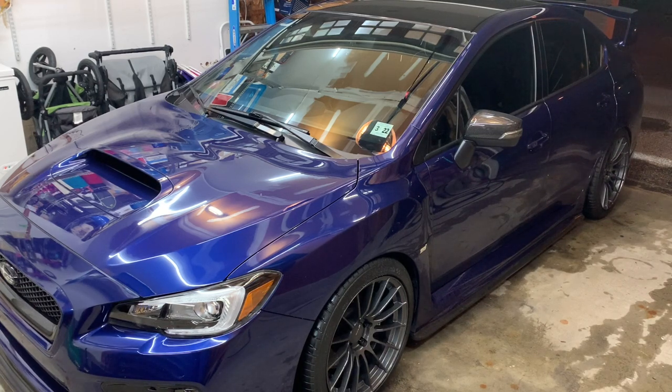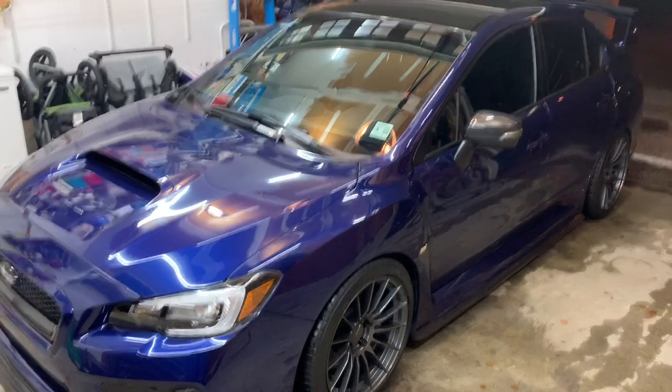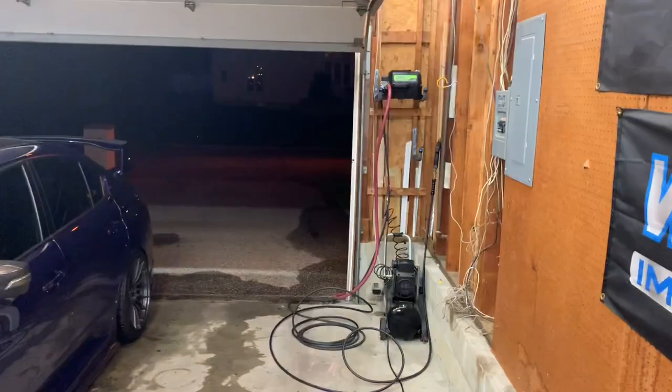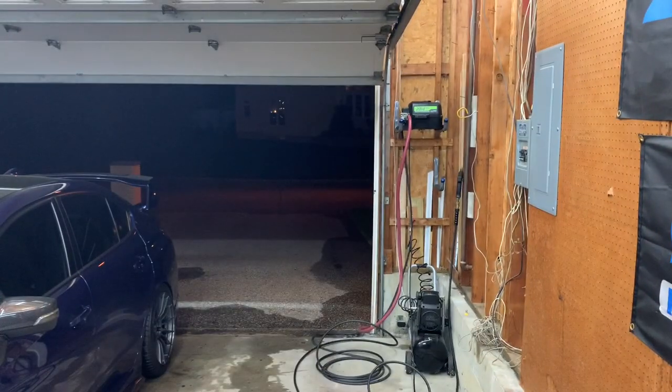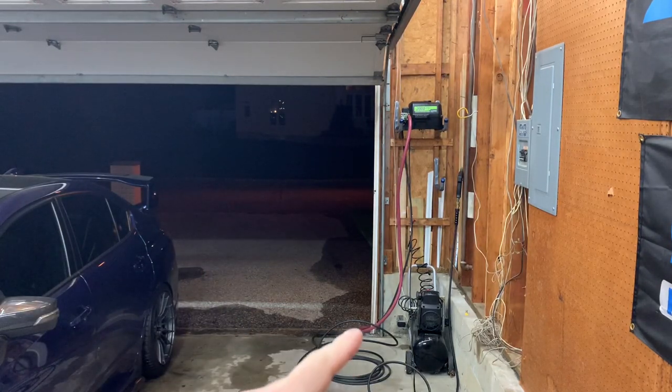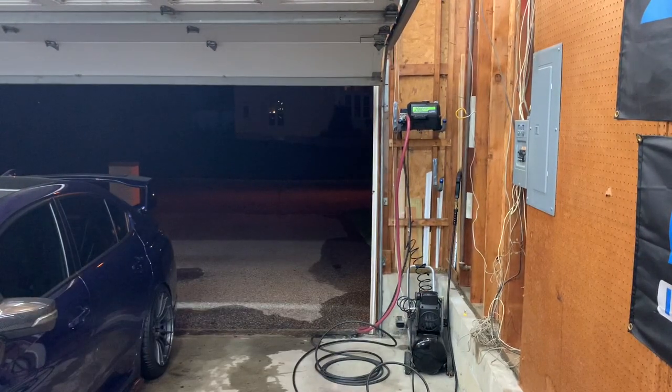So let's get to finally washing the car. First step is just a simple rinse. I use a pressure washer — you can see over there, that's my pressure washer setup. It's just a Greenworks 2000 pressure washer. I've got a 50-foot hose and a water outlet right outside of the garage that's hooked right up to it. I'll show you the pressure washer gun that I use, but it's a very simple setup. At the time I got the pressure washer for under a hundred dollars — I think it was like 70 bucks. Around now it's about 150 to 200 bucks or so.